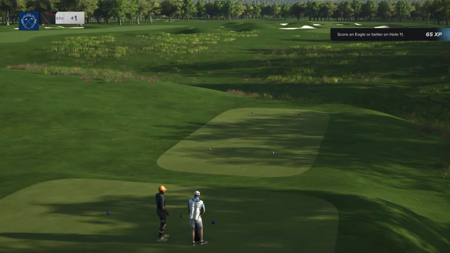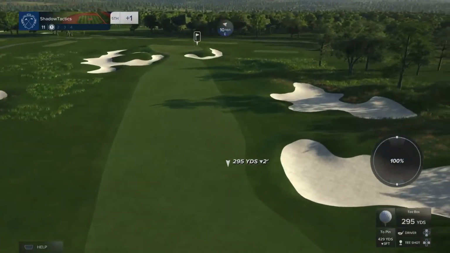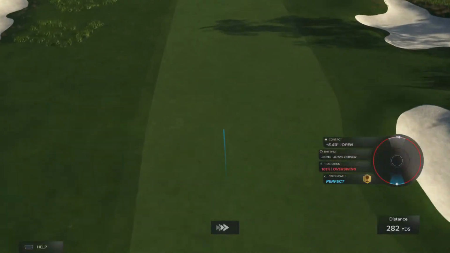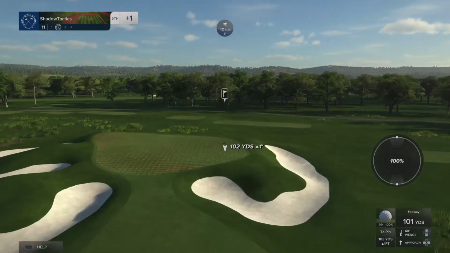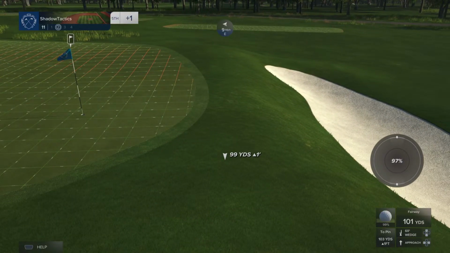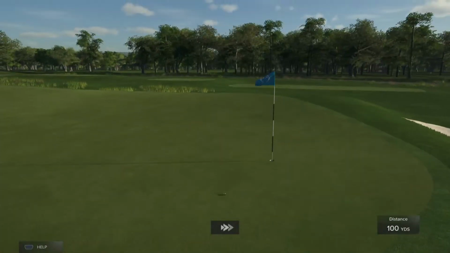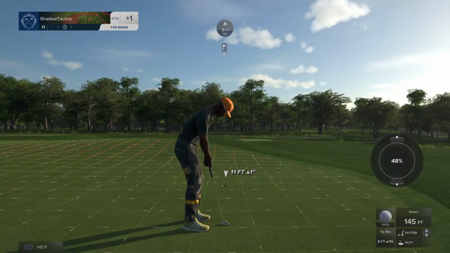Okay, teeing off now on the par 4 11th. This one looks pretty good, should be in the fairway. And setting up about 105 yards to the pin. Nice, that was the club. This one's about 8 feet from the cup.